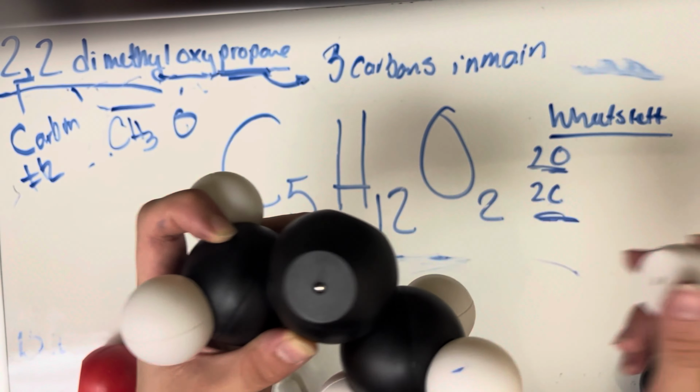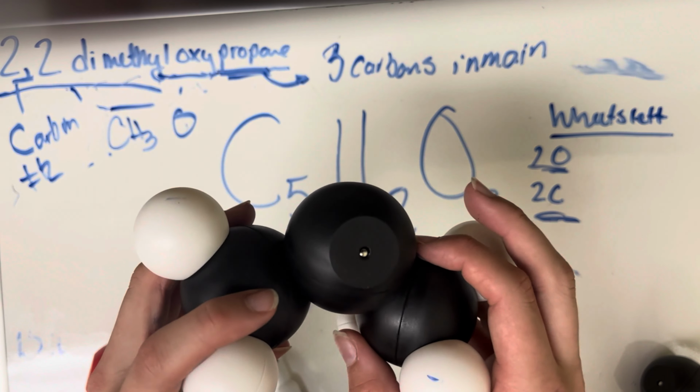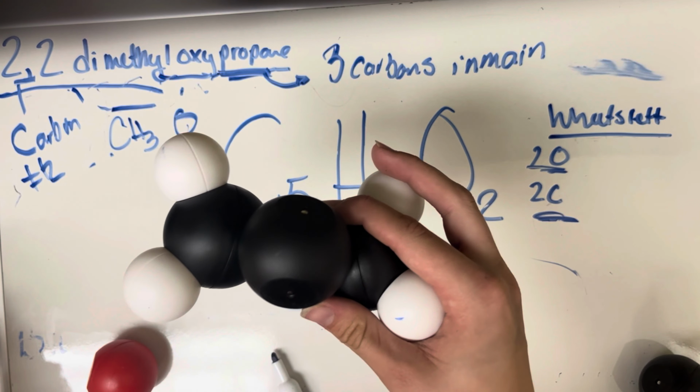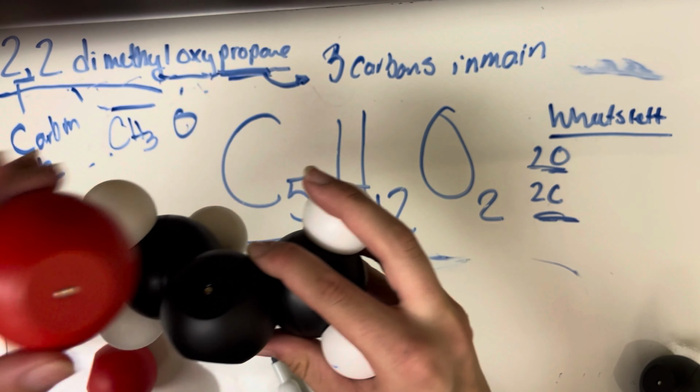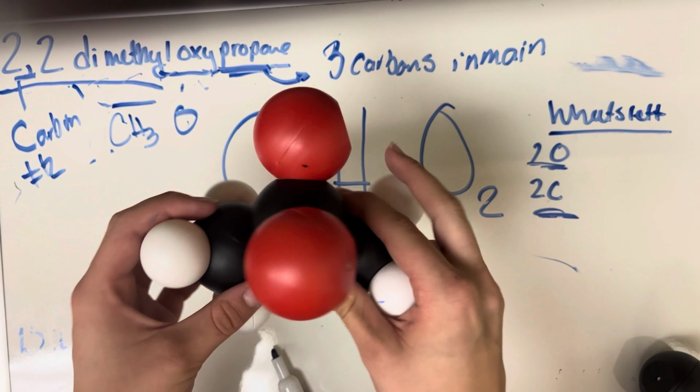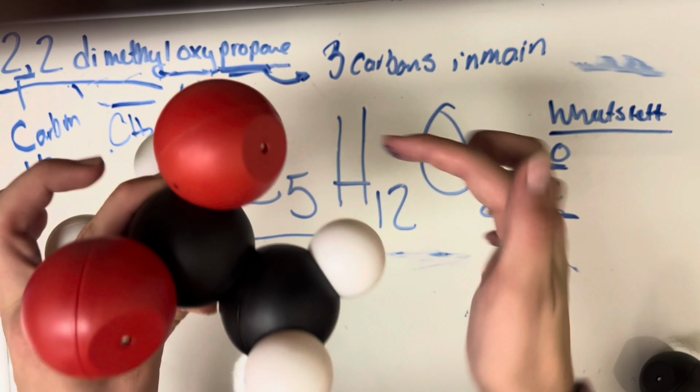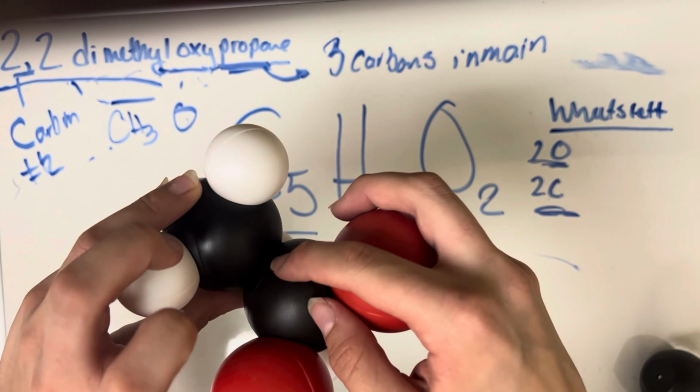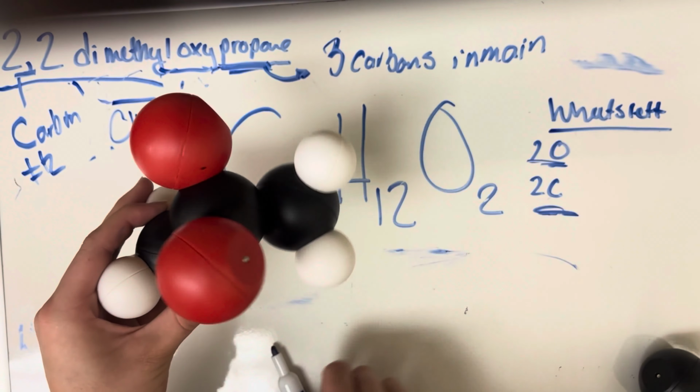Because 2 substituents need to be added to the central carbon, we are going to take away those 2 hydrogens we have added before. This forms a quaternary carbon group, which is just a carbon with no hydrogens attached to it. Now we are going to add the oxygen groups. Both oxygens are going to form bonds with carbon number 2. These oxygens are considered substituents, which is an atom or group other than hydrogen on a molecule.